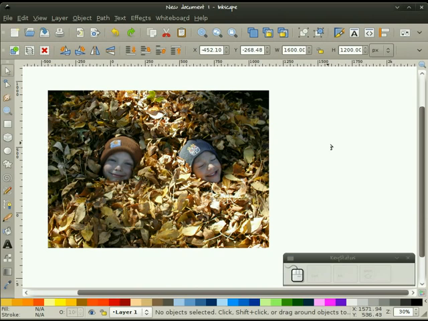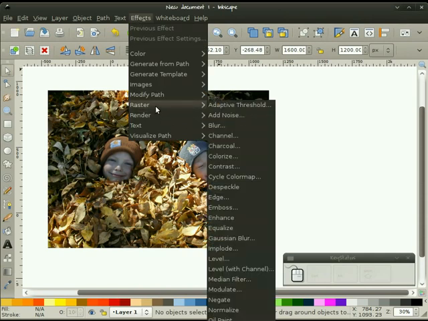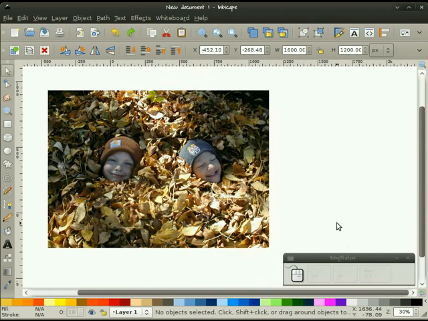Okay? And that effect will be in the future located in your raster effects, and then you'll find a grayscale in there. It's not on this version of 0.46 yet, but not to worry, because I think I have a better method. And what I'd like to do is use a filter effect. By using a filter effect, the point is that it's non-destructive, meaning that you can turn it off and get back to your original picture.